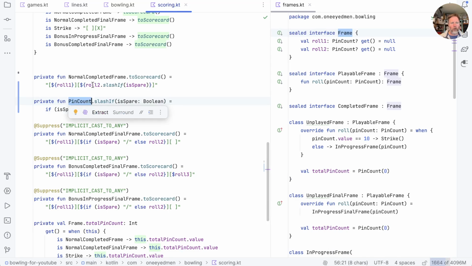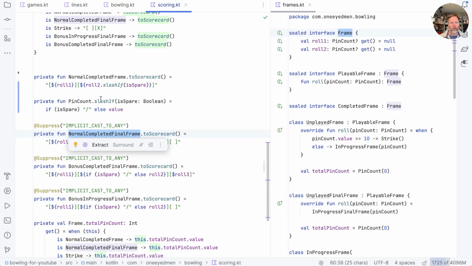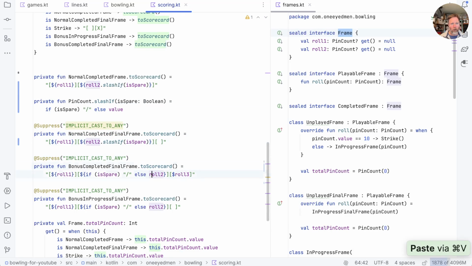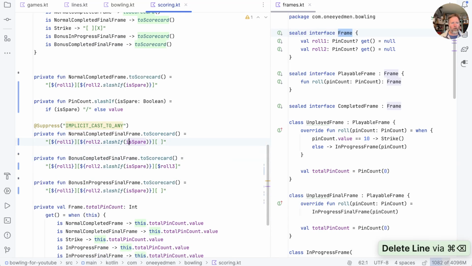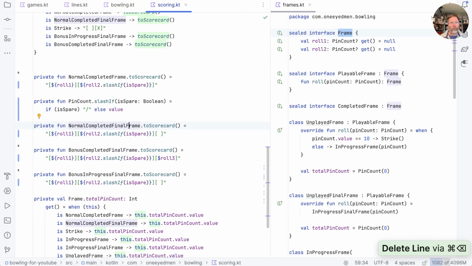So it means that we can use it in here, for example, because we know normal completed frame does have a roll 2 and can evaluate isSpare. So we can put that in there, getting rid, as you see, of implicit class to any, and in there, and in there. So now that can go, and that can go.